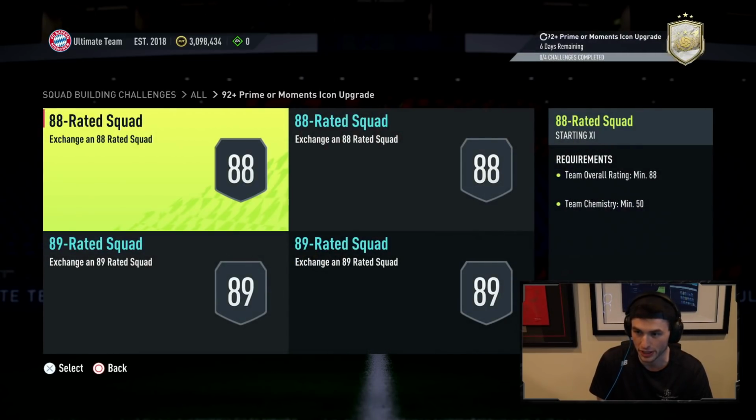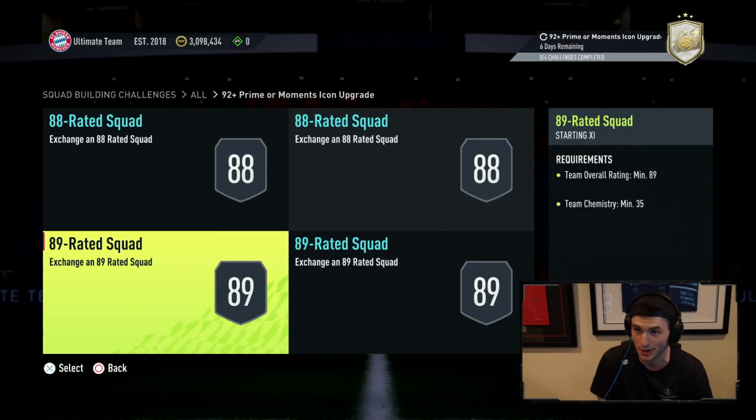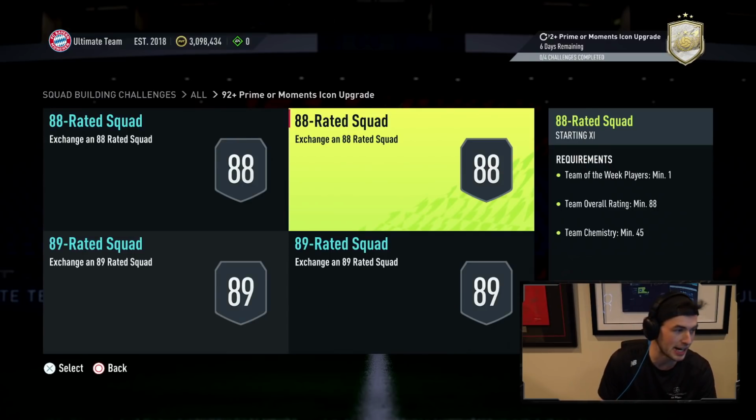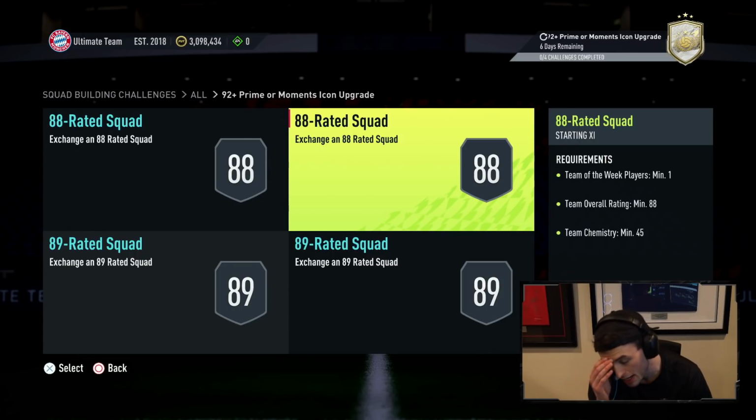What is EA thinking is good for this? Oh my god. No, you gotta be kidding. 89, 2 89s and an 88. Oh, this is a horrible SBC. This is terrible. This is 1.3 million coins, guys, to do from scratch. My account is going to be mudded, man. But I have to do it. I got to do it.